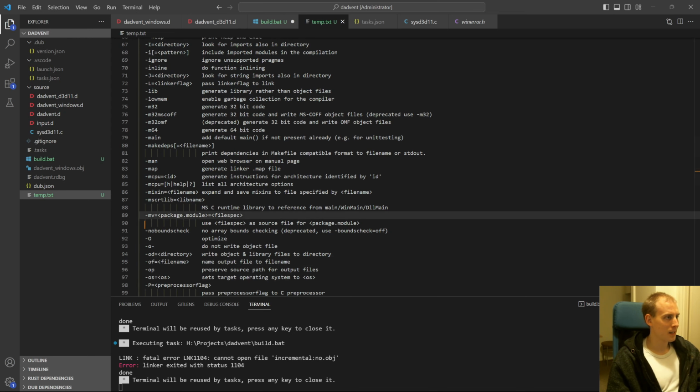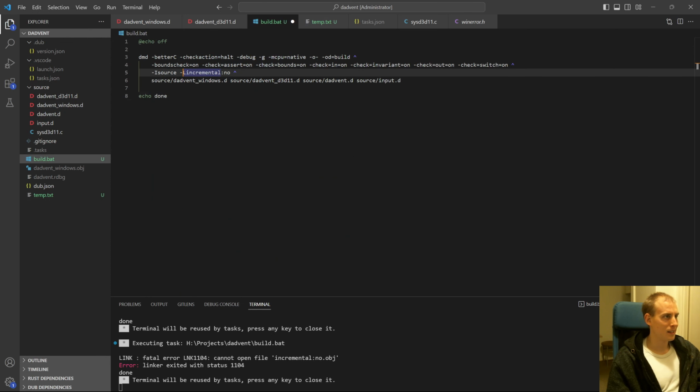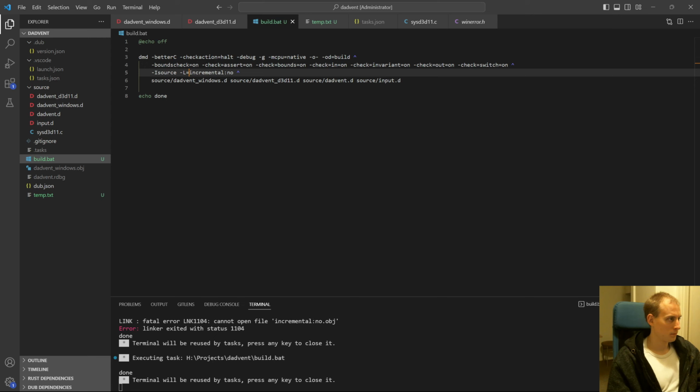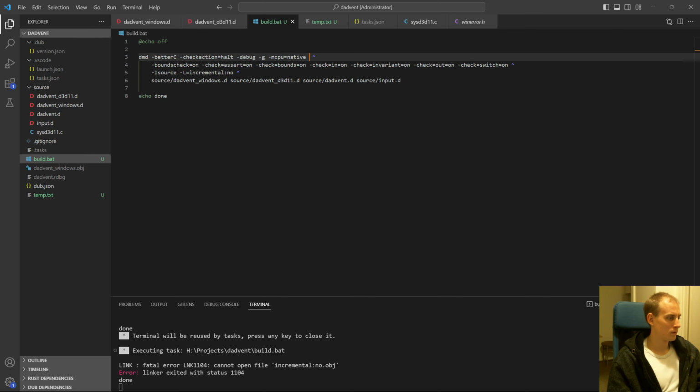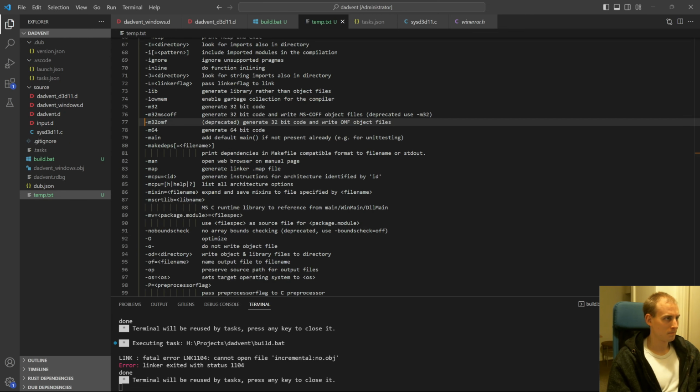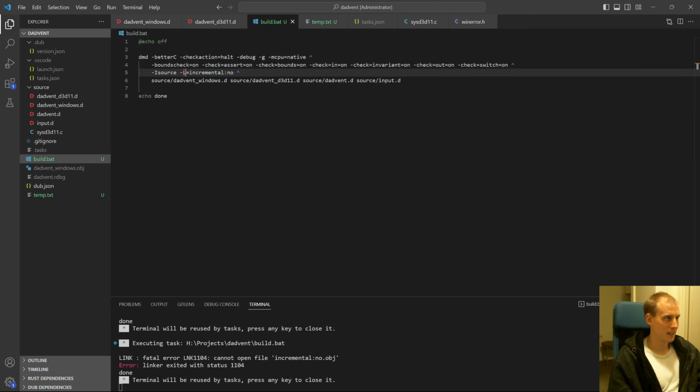How does the linker flag work again? L equals. Okay, well, why are we not... Cannot open file. Oh, yeah, it's /incremental now.